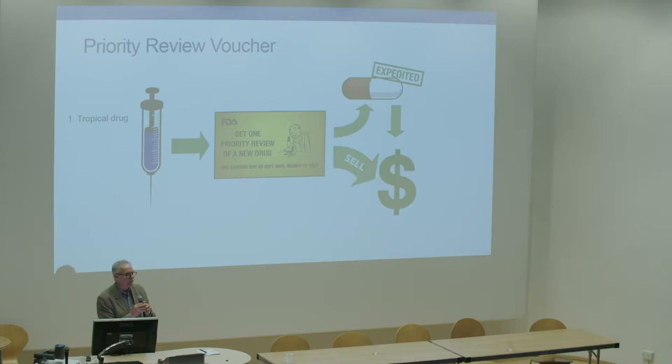The time value of money tells you the voucher has value, which we estimated at about $322 million. The other thing you can do with it is sell it. The prices have varied — many have been sold over time, ranging from a peak of $350 million to about $125 million and $110 million for two vouchers sold last year. I'll say more about why that price varies.